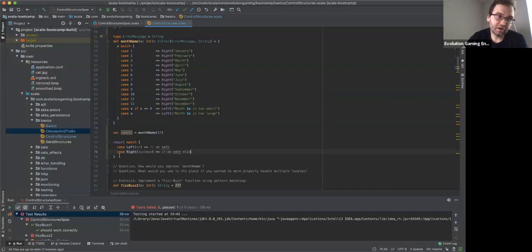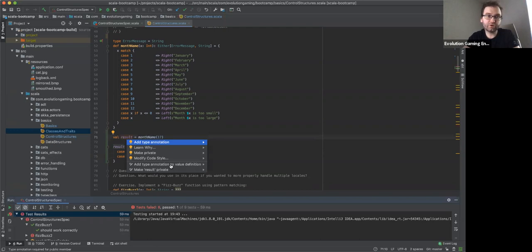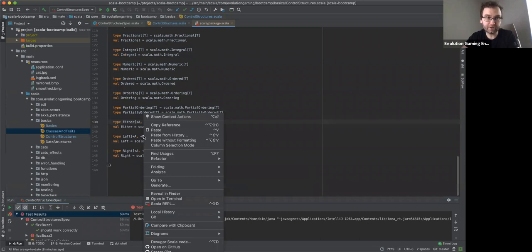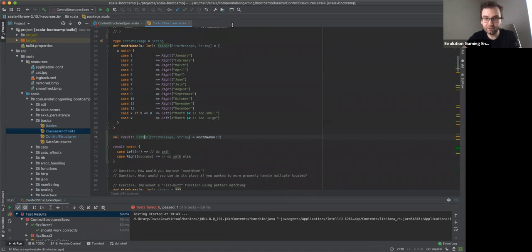And of course, with checked exceptions in Java, you can't miss the exception, but it has some other drawbacks, because then you're forced to handle it all. So Juris S is asking, wouldn't it be case error message? No, it wouldn't, because the type of this is an either, and either is an ADT with two subtypes, left and right. He could mix left and right. In general, Scala developers don't mix left and right because they're very used to that in either, left is the error channel and right is the success channel. They're extremely used to that.